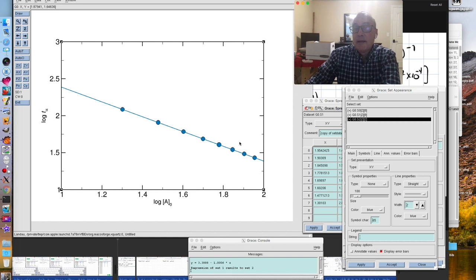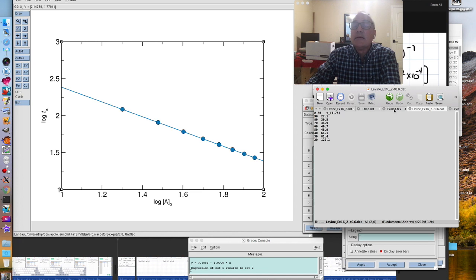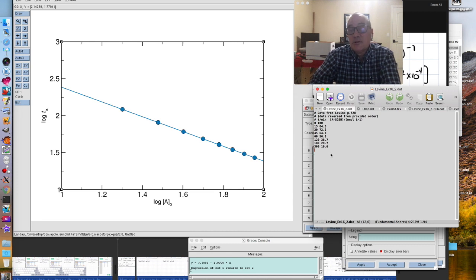Okay, so we're back at the computer. Let's see how to treat our data with a Powell plot. What we want now with the Powell plot is the original data. And the nice thing about this data from the Levine example is that it can be turned into fractional data very easily, right?